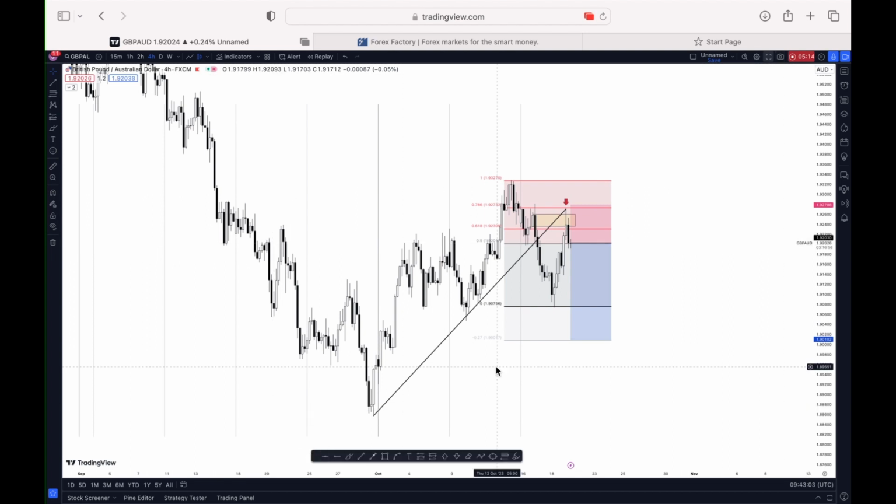On GBP USD, you can see that the market was also giving us a corrective move to the upside simply after breaking below this level of support, which is now acting as the resistance. So we're having a strong level of resistance, an area here which is a resistance zone. That means the market is below this zone, and we are looking for selling opportunities.